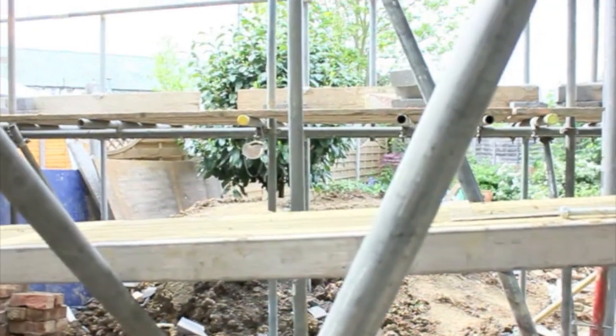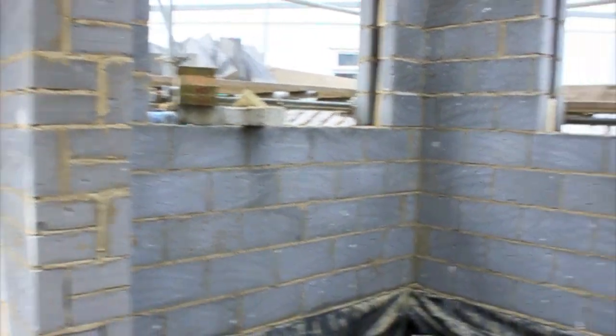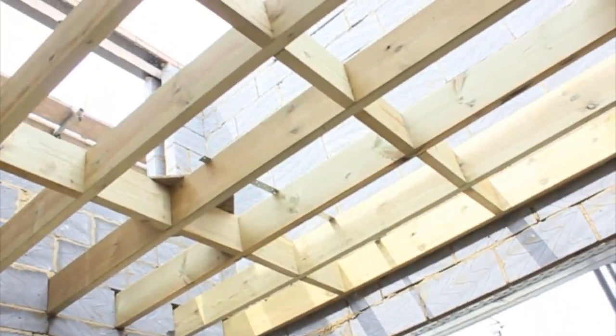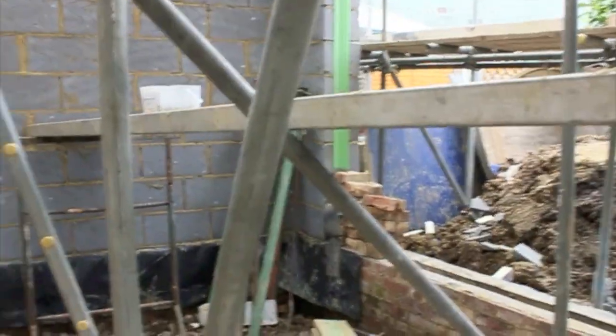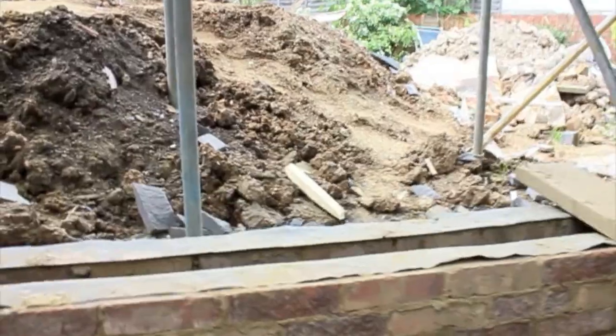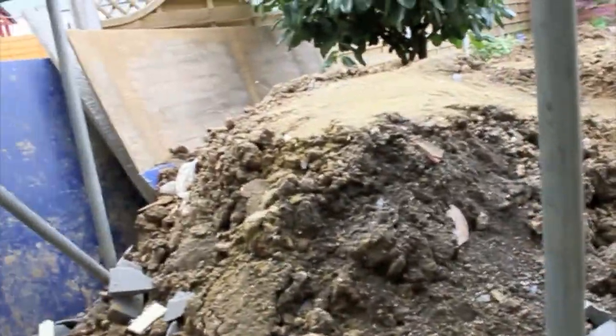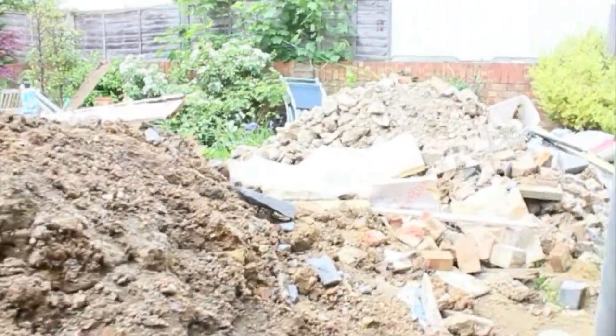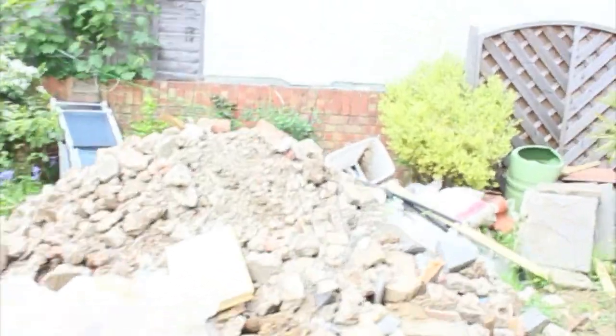So all that time we got, that's the view through the door. One kitchen window, another kitchen window, ceiling, skylight. Yeah, here you go. All that needs cleaning up. Can't believe it. All that rubbish here. And oh, there's Chris working upstairs.